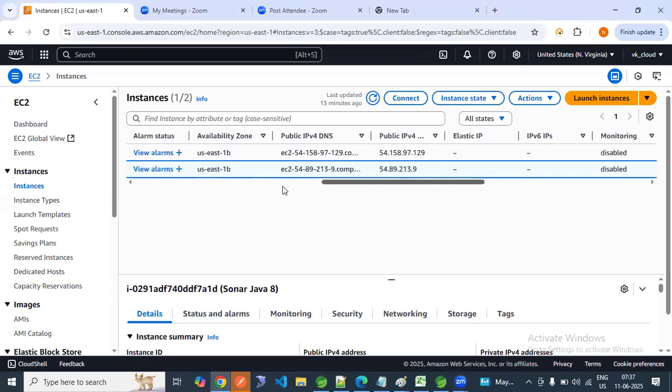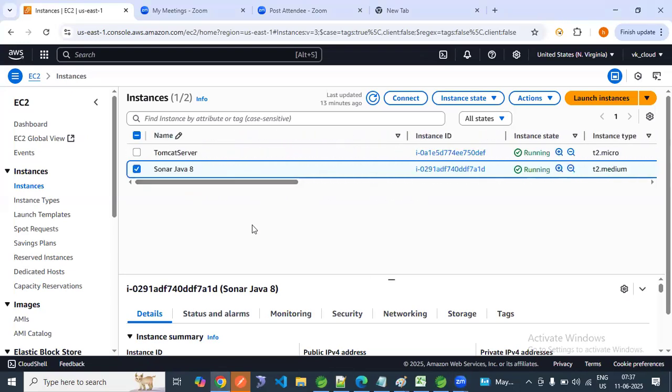Okay. So guys, previously we have configured Tomcat server, Sonar server, and Jenkins. But I believe that is not a correct configuration. In fact, that was deleted because few days back only we took that session. So for saving time, I have configured Tomcat server and Sonar with Java 8 in two different servers, in two different EC2 virtual machines.